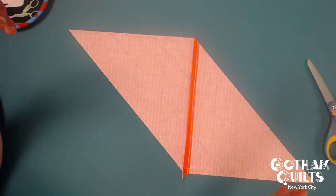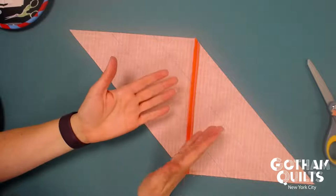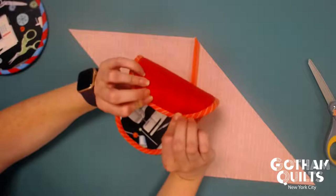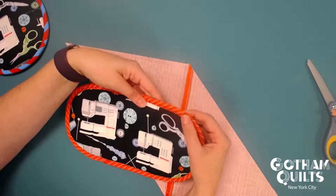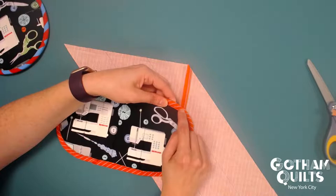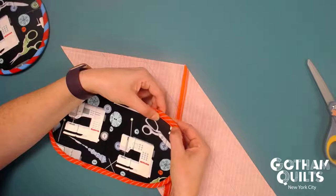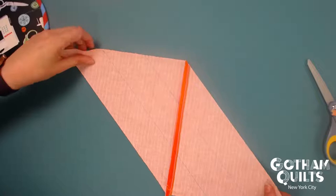In this case, pressing open means that your eventual multi-layered binding, right? Because we're doing double folded binding, just like this. It ends up being lots of layers, right? We're gonna fold it in half, sew it together, fold it in half again. If you press to one side or the other, on the side that has all that seam allowance, you're getting double the bulk. And then on the other side, you have none. So what you end up with is kind of like a bump, a lumpy section. So if you press it open instead, that section becomes flatter once it's put together and it's nicer. A small little detail makes your work look like you know what you're doing, right?